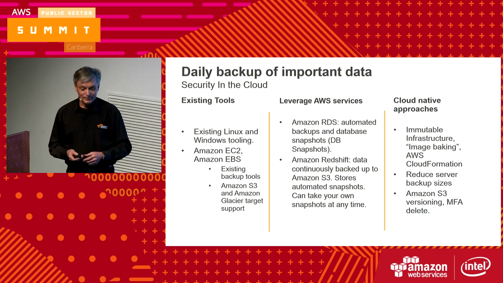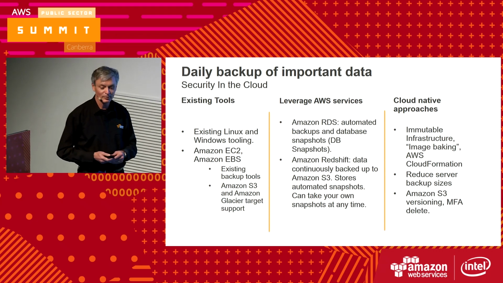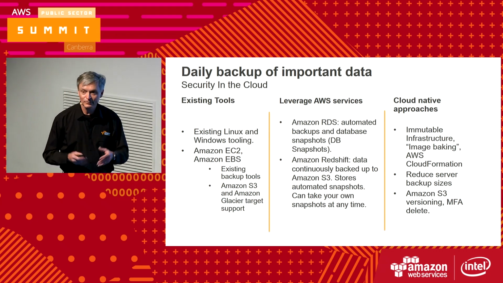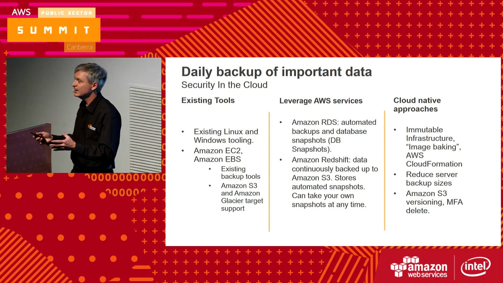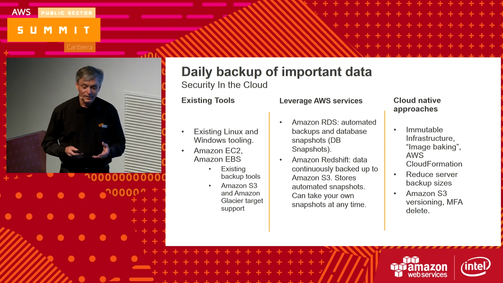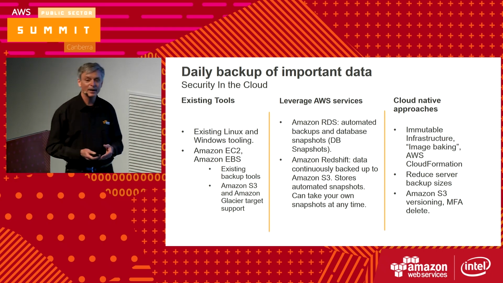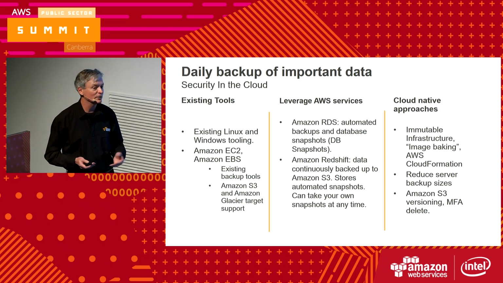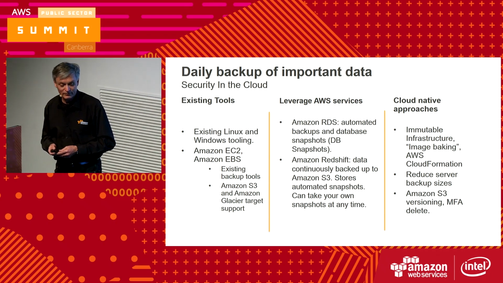So, backup of data. Again, these same 3 columns I think apply here. So Windows, Linux backup tools that you're using now, you can continue to use those within your environment. On EC2, you're typically going to be using one of our services called EBS for disk storage. EBS includes, as part of that service, the ability to do a snapshot. So you might leverage that as part of your backup regime within the environment.